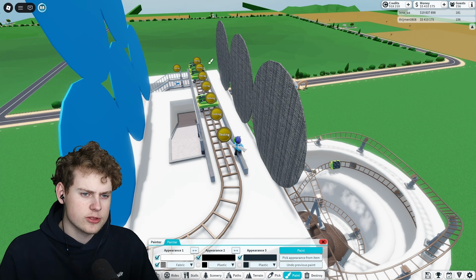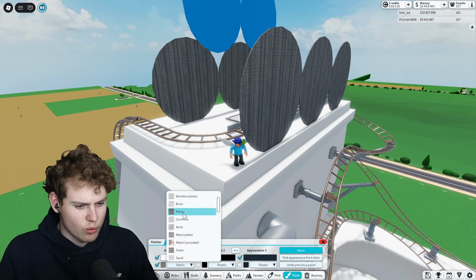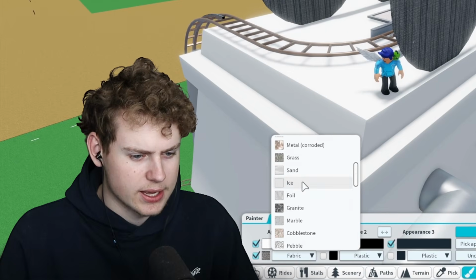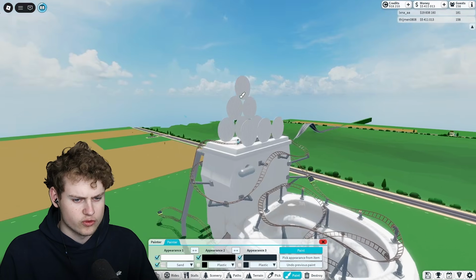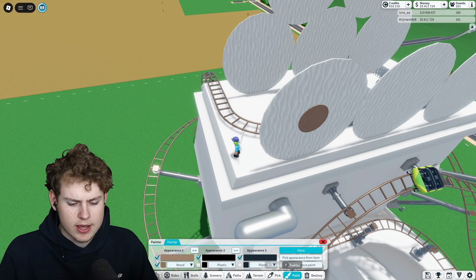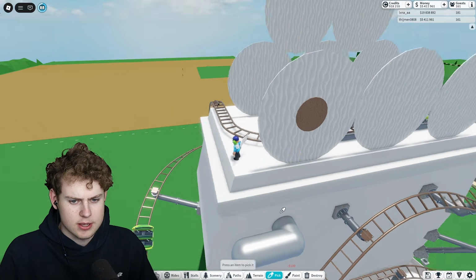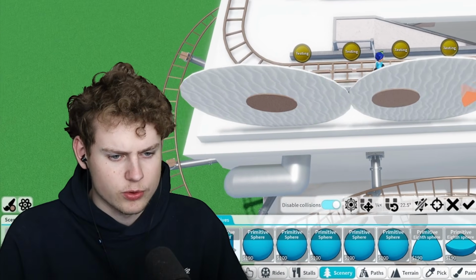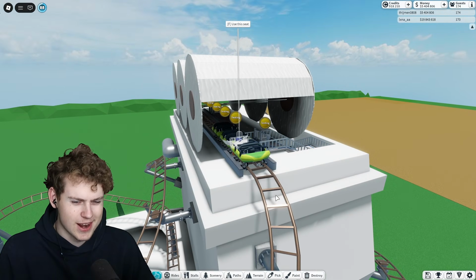I originally wanted to make these fabric, but fabric is very dark actually. What other texture might look like toilet paper? Maybe sand? Ooh, I actually think sand works really good. And then on the inside you always have one of these things. Of course, I cannot really make that perfectly, but something like that seems to work. Now we just have to copy this around 1,000,000 times. Here we have our toilet paper.